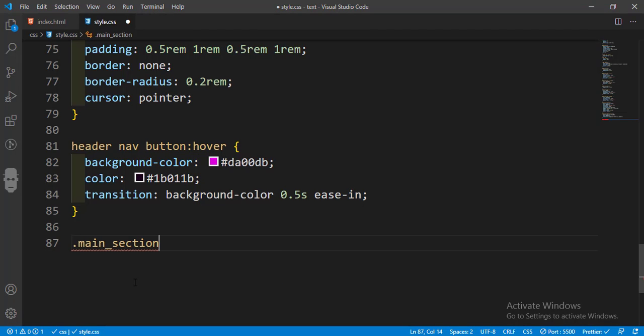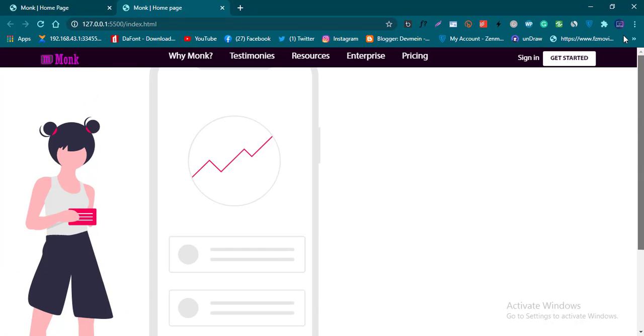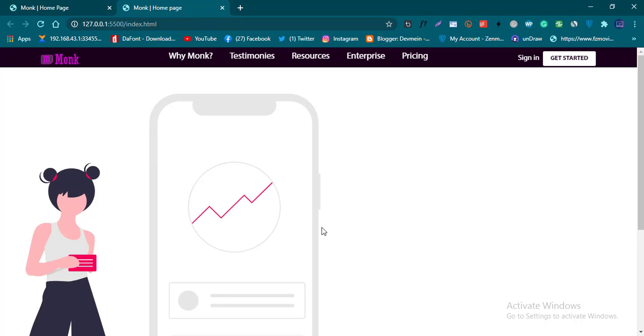Okay, so let me check our document and see. If I scroll up, you see that this image is underneath this our header. I don't want that. I want it to be beneath it. So I will say margin top, I'll say 100 pixels. Now if I save this, this will automatically bring it down here. So the next thing for me to do is to pin this to the right hand side.